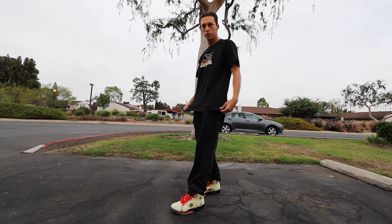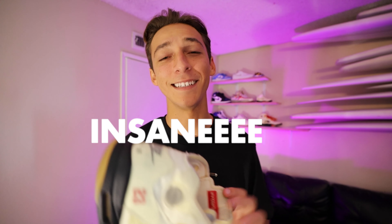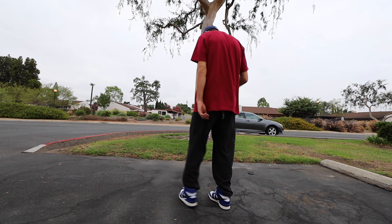Let's go straight to the Samurai tee — one of the best tees. We got the Samurai tee right here on Bobby. I absolutely love this shirt, one of the best tees of the entire week in my opinion. Once I saw it in person with this Off-White 5 combo, absolutely insane. The colorways were good. I really like this graphic font. Here it is in the Cardinal colorway — not a bad colorway by any means. I'm just more of a black and white kind of t-shirt guy. I know I got to step out of my comfort zone and try to rock a different color now and then.